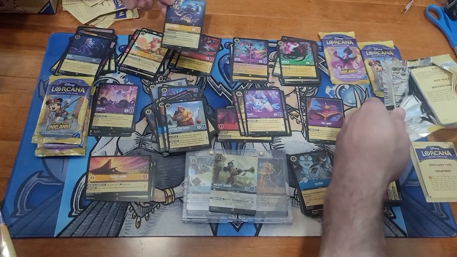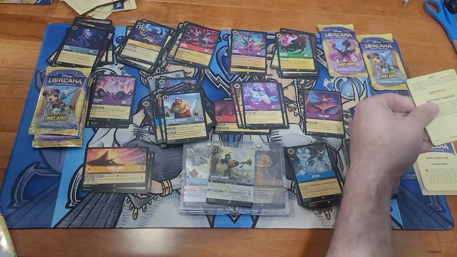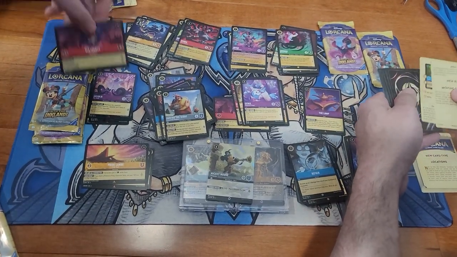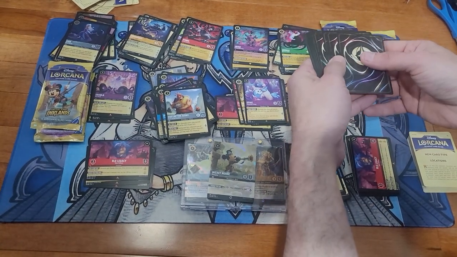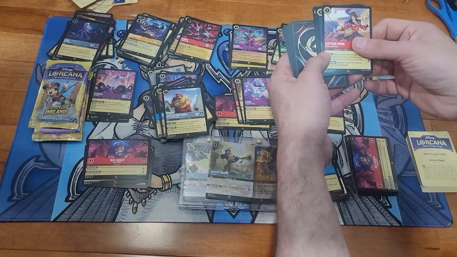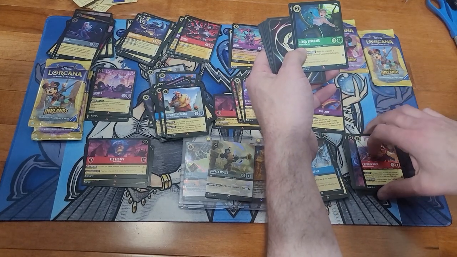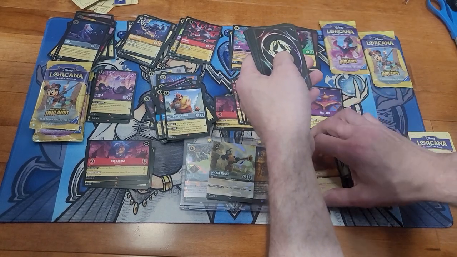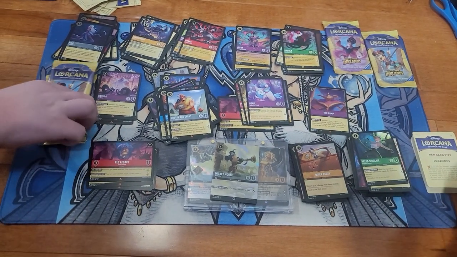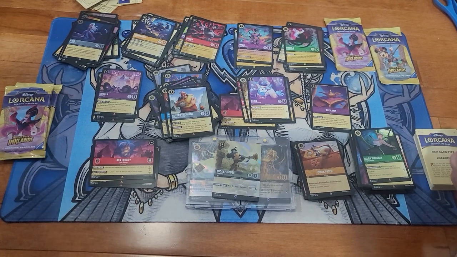Chernabog. That's the second Chernabog. And Aros Legacy. Oh, that's the third one of that card we got. Luckily it's one of the good ones. Captain Hook. Helga Sinclair. And Quick Patch. I had that in my hand, but I ended up inking it every time. I never used it to repair any of my locations.